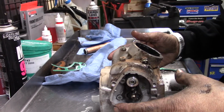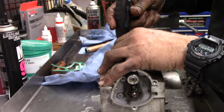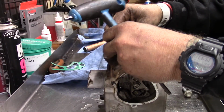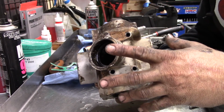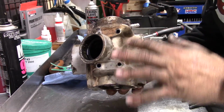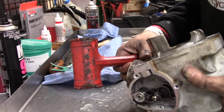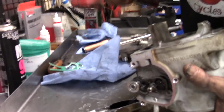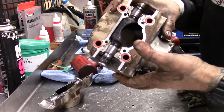Super simple power valve. I really like KTM power valves. Basically just 4 bolts. Now this is called the intermediate flange, and it is not going to want to come off just by pulling on it because it's actually glued down by some gasket maker. So I need your rubber mallet. You come in here. There you go. Comes right off.